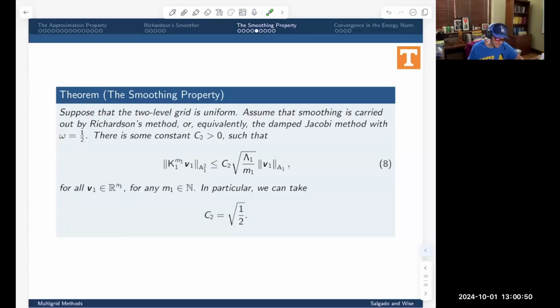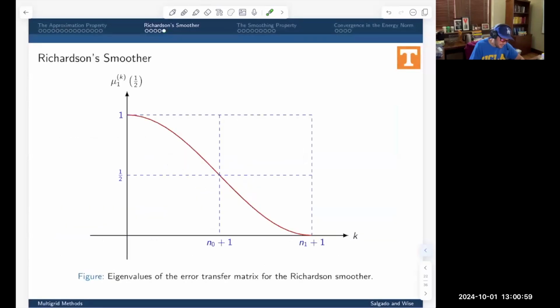So we're going to apply Richardson smoothing, which is, by the way, just damped Jacobi method with omega equals a half. And choosing omega equals a half, let me remind you, the eigenvalue curve looks like this. It basically touches down to exactly 0 here at k equals n plus 1. So this was different than what we called the optimal smoothing for the weighted Jacobi case. The curve was a little bit different. In fact, the curve that we got for the optimal Jacobi smoothing was obtained for omega equals omega naught, which was 2/3. This one here is when omega is taken to be a half.